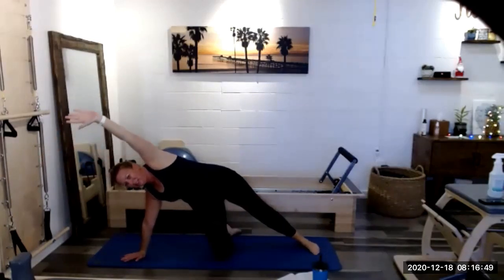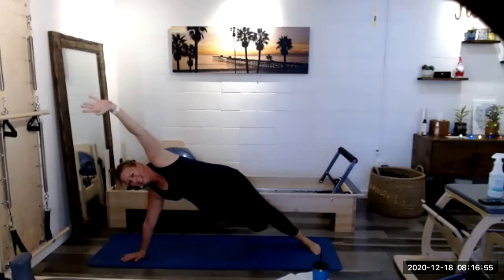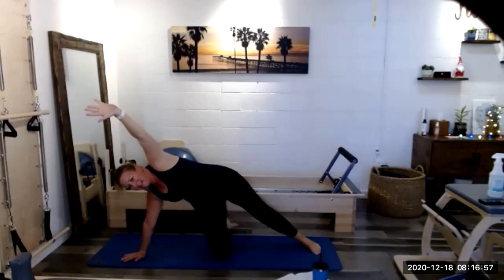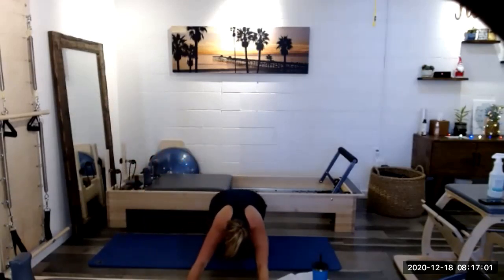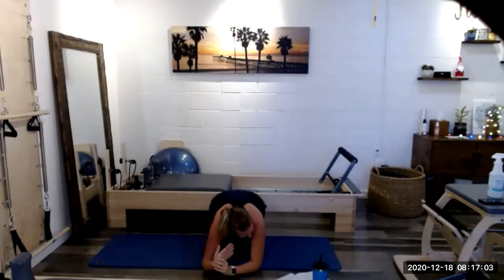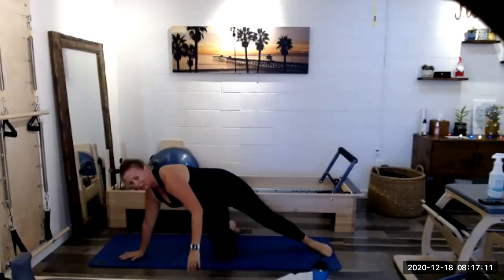Think inner thigh, lift and lower. Lift and lower. And four, three, two, one. Bring it down. Sit back into our child's pose, round out that wrist. And come right back up, same side, into our side plank.